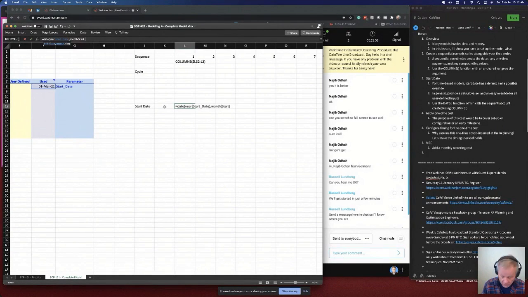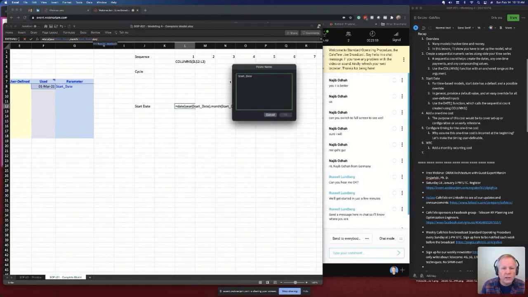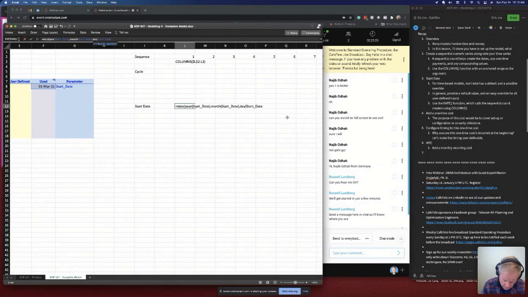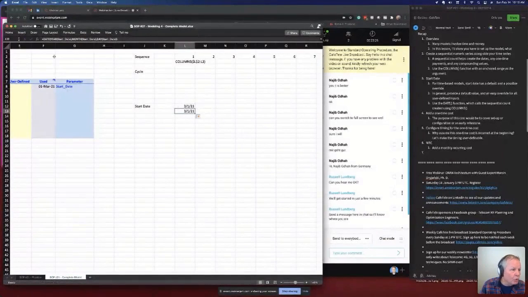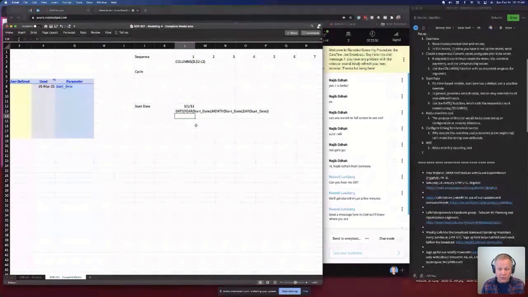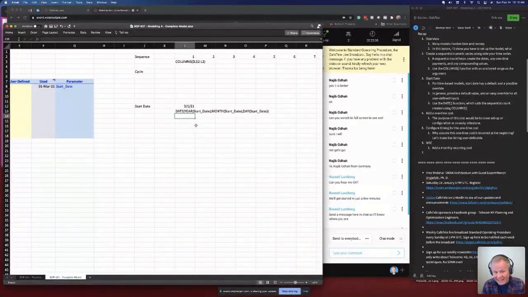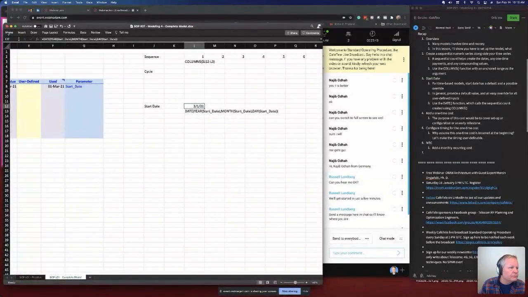All I'm doing is putting in the value. I gave this cell here a name. I made it a named range, so it makes the formula really easy to read. Use the shortcut, the function F3, and let's copy that down and remove the equal sign so you can see the formula. There's the formula. It's just the date function, which takes 3 arguments, a year, a month, and a day. And I get each of those values from the start date.